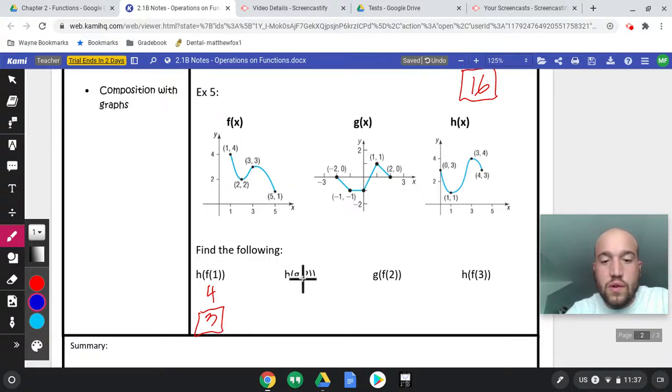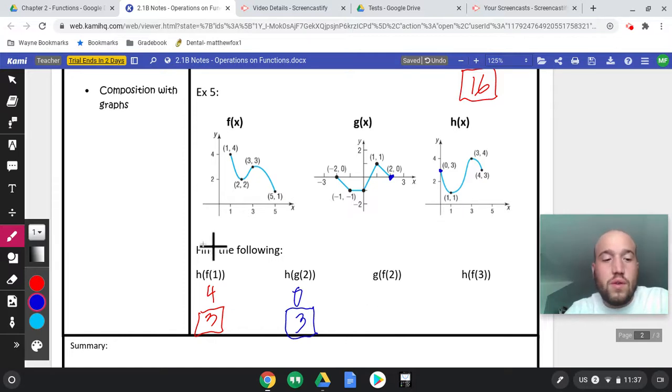So in our case, the answer to the first part here, g of 2. We go over here, and on the g, when x is 2 right here, then y is 0. So I plug in a 0 there. Now I plug that 0 into h, so h of 0 right here has another value of 3. So these two had the same answer, totally different ways that we got it. We used different functions, got the same answer.